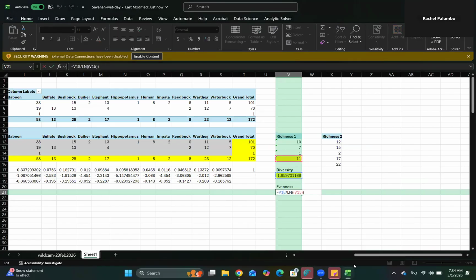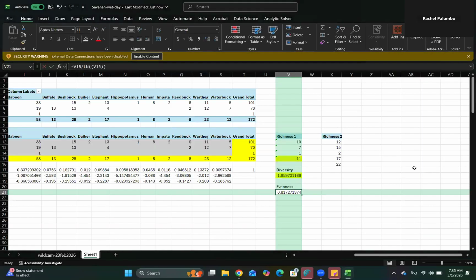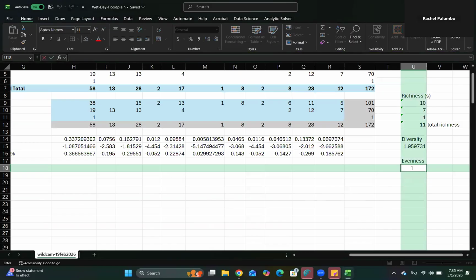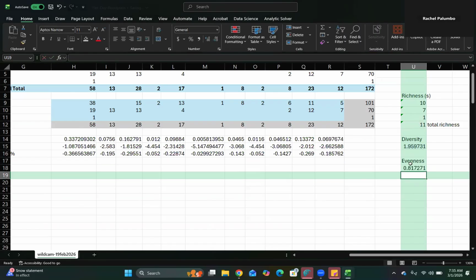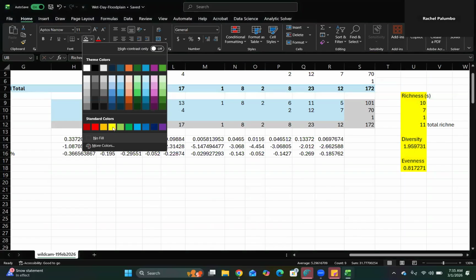So our evenness is going to be equals the diversity divided by the natural log, so that ln again, of the total richness of this group. Close the parentheses, and now we have our richness, evenness, and diversity. I'm going to highlight these yellow because these are the important numbers that I'm going to need from you later.